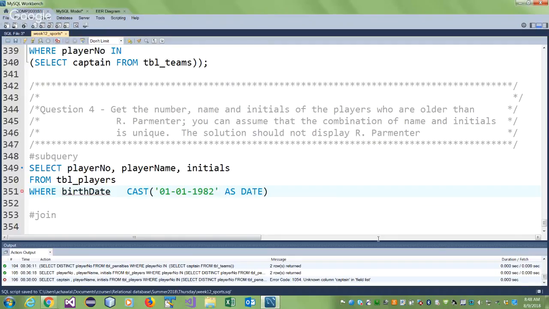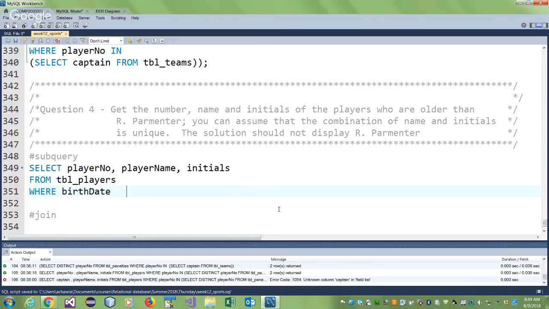So when you use the cast function, don't use it on a field name which is already a date. You use it on something that's not a date. And you could have used it here also if you were using it as a number. And of course, numbers don't have quotes. So when you take data which is literal and you want to use it as a date, that's when you cast it as a date. That's what I mean when I say cast date as date, not the field.